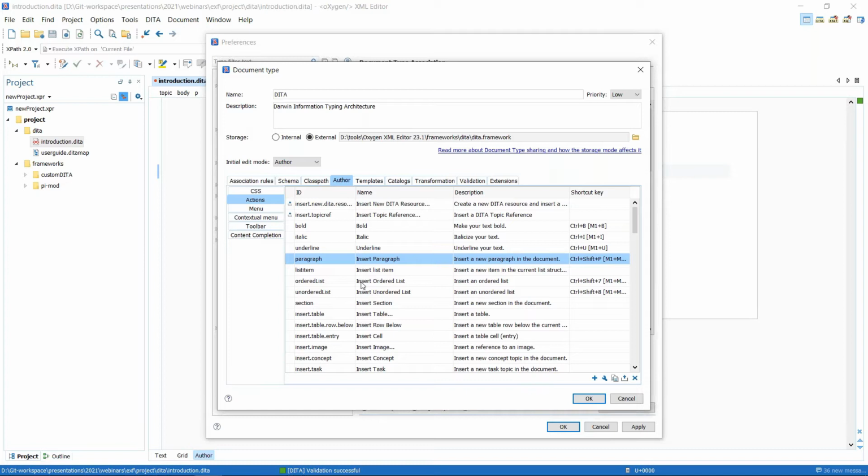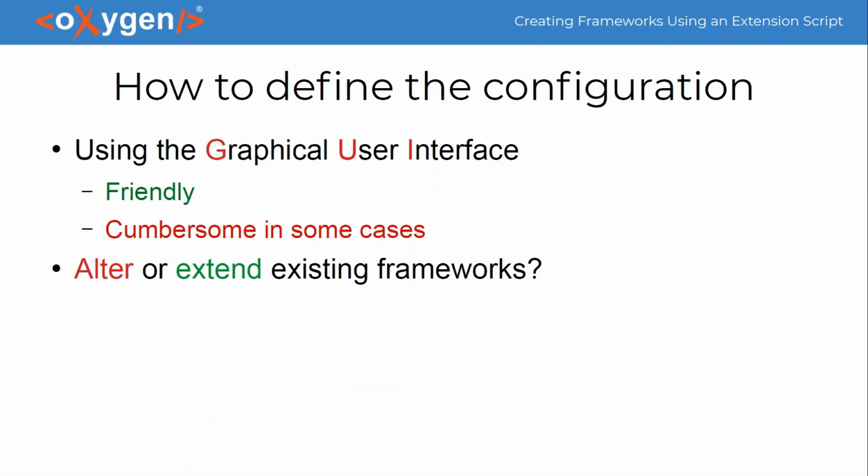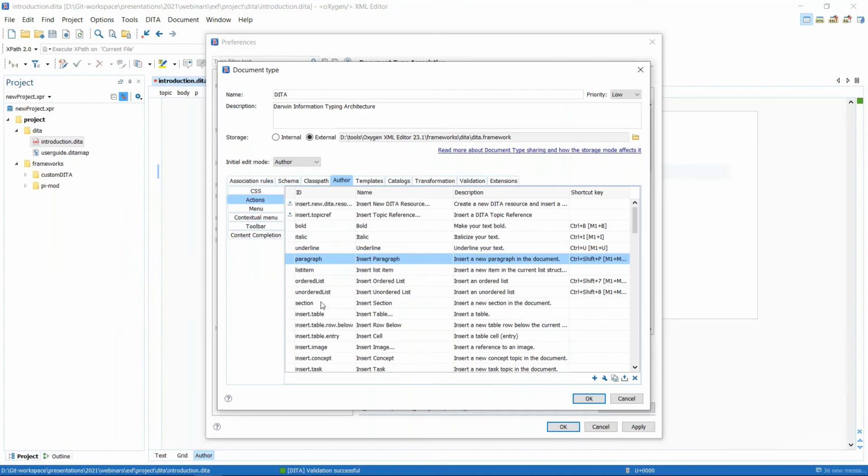And that can be a challenge. It could be done fairly fast, or depending on how many improvements we make, it might take a while longer. So that's why we recommend people to extend a built-in framework, an existing framework, instead of altering it.